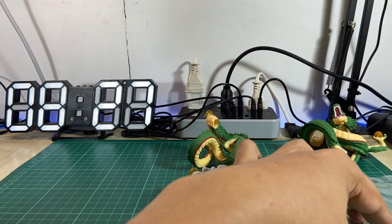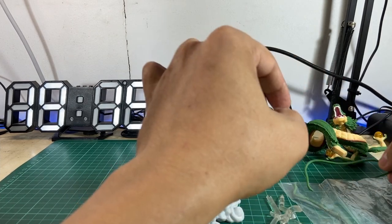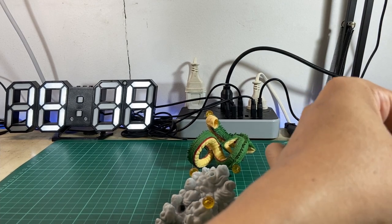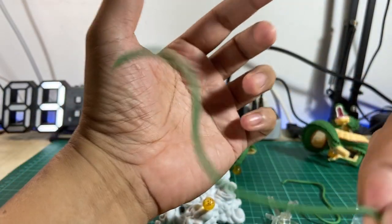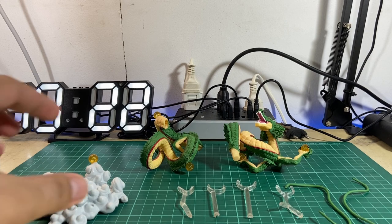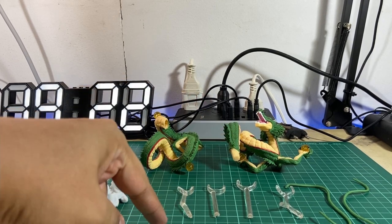And yung kanyang dalawang antenna. Yung antenna niya parang wire na covered ng rubber. So, as said guys, ito yung mga parts ng dragon, no? So, yung pinaka-base niya, yung dalawang parts ng dragon, yung lower part and yung upper part. Tapos yung mga stand niya na clear.